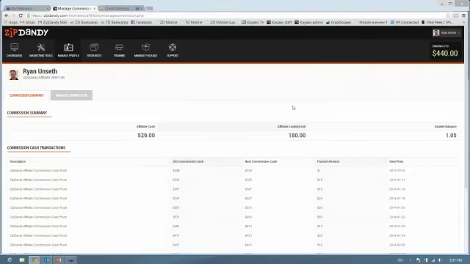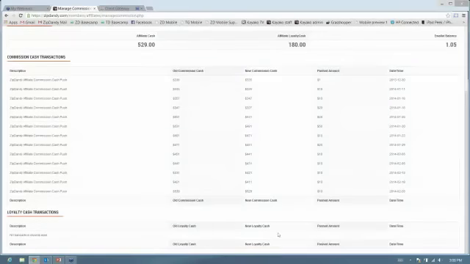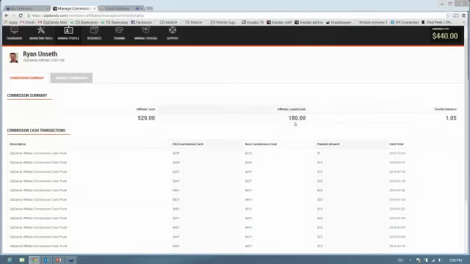And so as we go through this and you start to earn loyalty cash, and you have it sitting here in your back office, and you start to use that ZipDandy debit card with ZipDandy merchants, you will see loyalty cash transactions will appear here. This balance will start to go down with each purchase that you make with the ZipDandy merchant, but the purchase amount actually gets deposited back into your affiliate account.